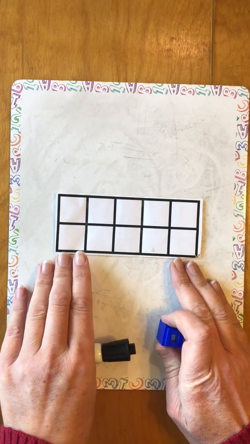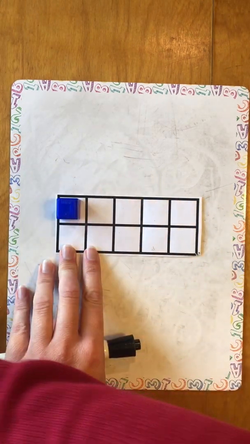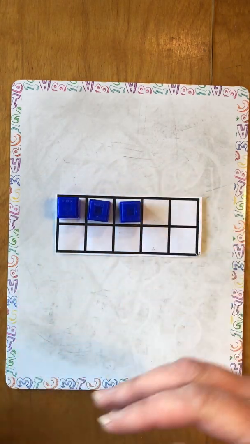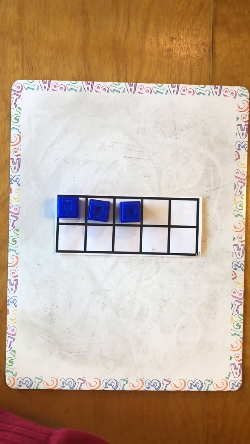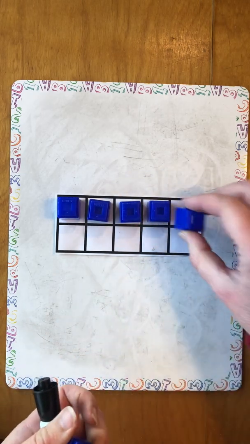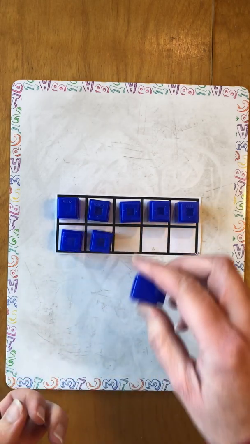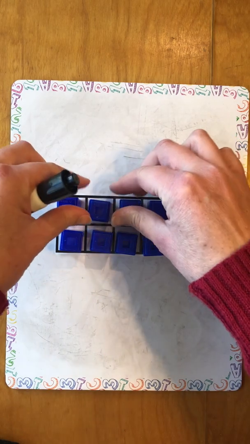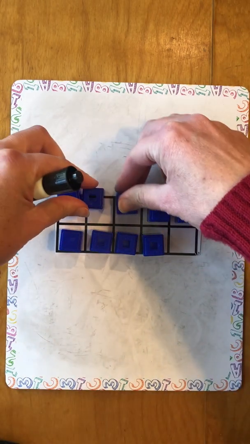All right, here I go. I have 3 bugs on a leaf. 1, 2, 3 bugs on a leaf. And then some more came, or then I saw some on the flower. I saw 6 on the flower, so I'm going to keep adding. 1, 2, 3, 4, 5, 6. These 3 were on the leaf and the rest were on the flower.